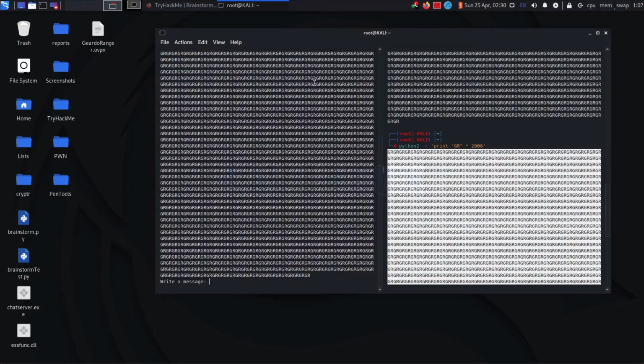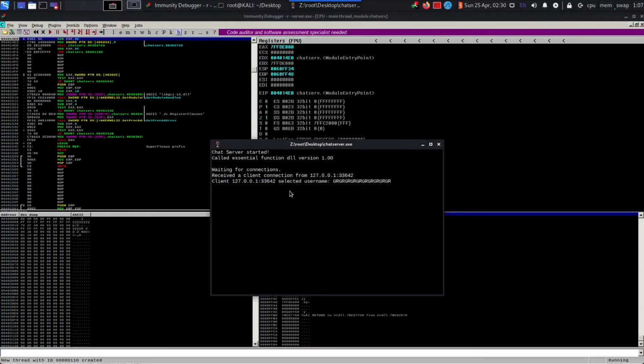And it seems it actually took it and it went to the message. And going back to the Immunity Debugger, it says my username is grgr, about 15, maybe 18 characters there. And so it's immediately going to the next section. Everything's coming through. So obviously it's handling the proper buffers on this command. So now it's waiting for our command.